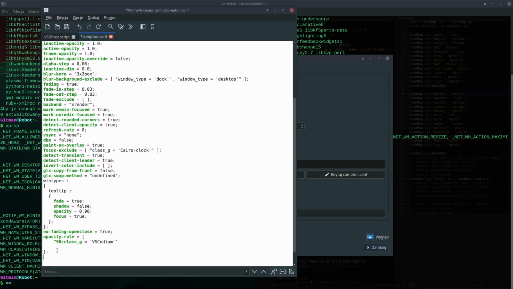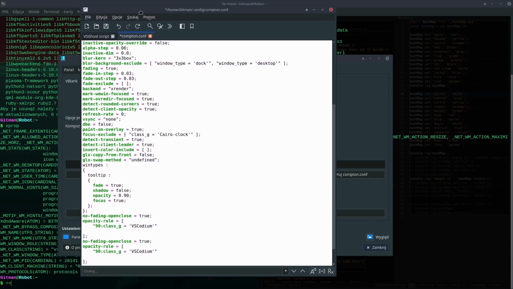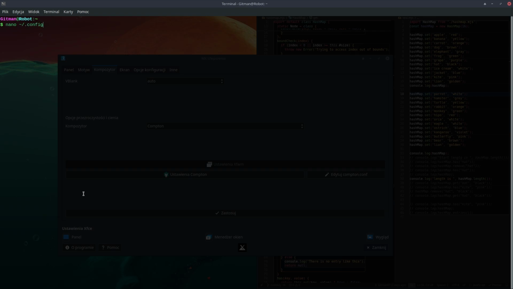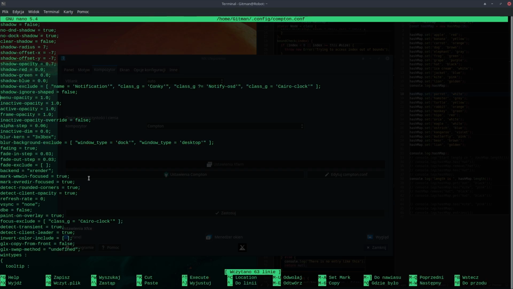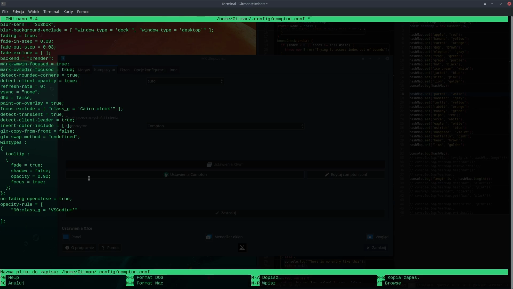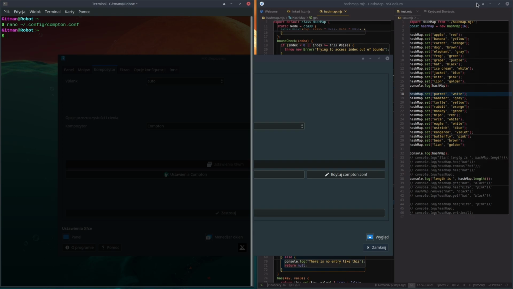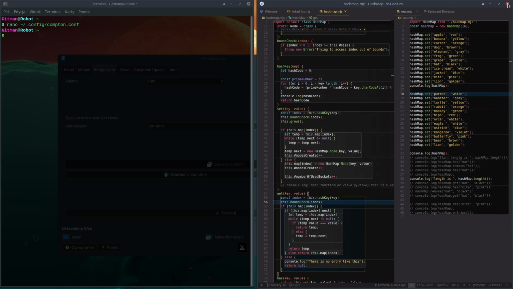90 in this case means the window will have 90% opacity. Use decimal increments as more precise values might not work. Save the file. You can do the same with the GUI, like a true chad using commands. I already had these rules in place. I will remove the extra ones. That should be enough. I will reopen the window to check if anything has changed. Apparently not. I guess I need to restart the system.